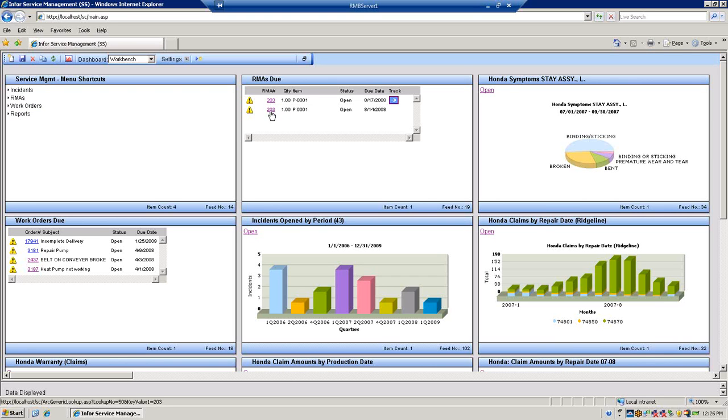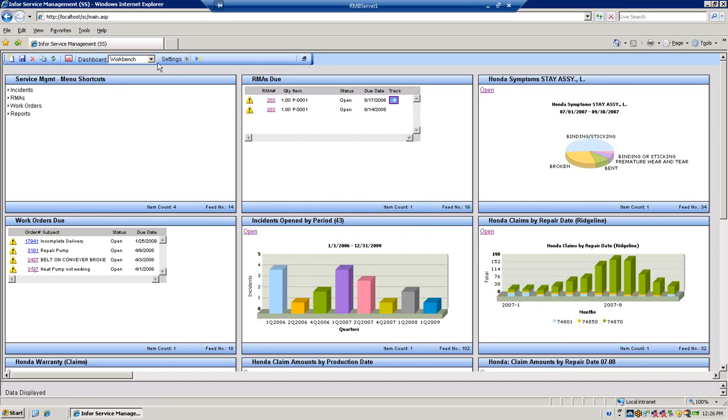And on any of these alerts, I could drill down to that document. I could also click on a blue icon for tracking, and it would plug the tracking number into FedEx or DHL or UPS and let me know the status of that item. I have work order alerts, work orders that are overdue, and I also have various graphs available for analysis.